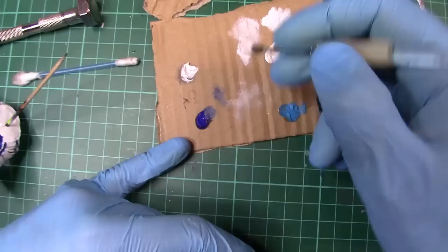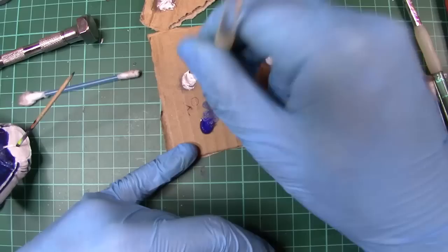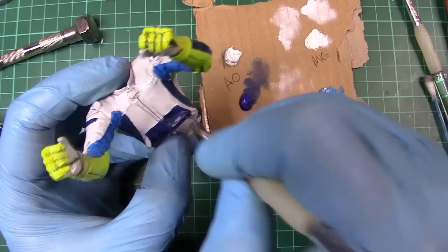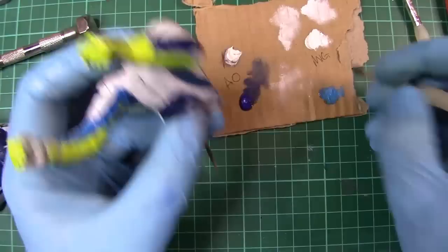You'll see straight away, if you use an artist oil, there's a lot more grease in there. Call it grease, it's actually linseed oil or something like that, but you get the idea. It's a little bit goopier. And again, we're just going to pick out the top parts, all the raised edges. In fact, that's too close. Let's go with the Gundam blue. See what that does. Stay away from the white if you can.